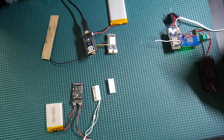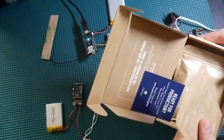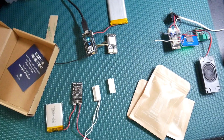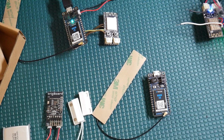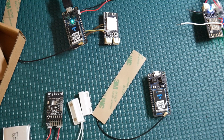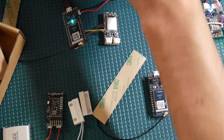This is what we're going to use to commission the Particle module, and I'm actually going to do this live for you because I do have this module that's fresh out of the box. Okay, so I've got the app loaded up. I'm just going to unbox this real quick. Okay, I got the module out. I got the antenna plugged in, which is a very delicate connector, so be careful with that. And now I'm going to plug in via USB.